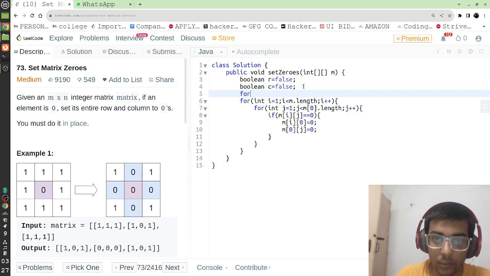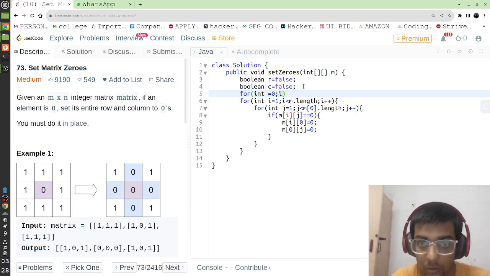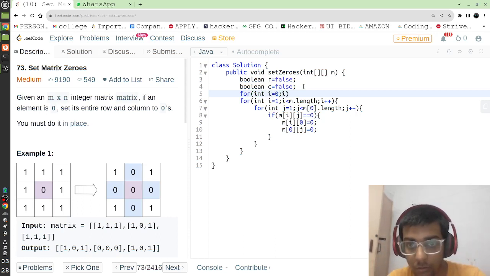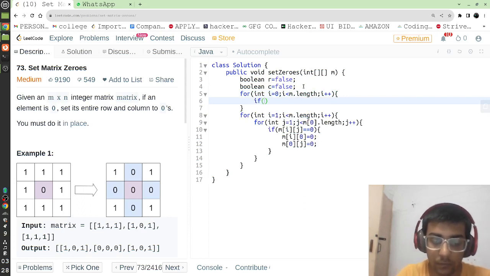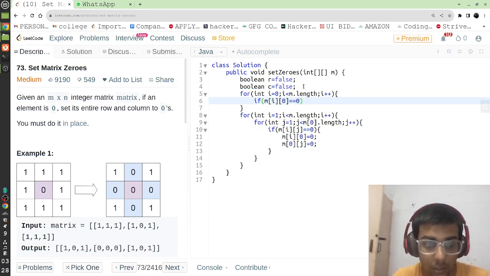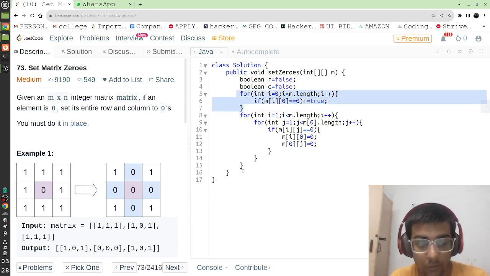So yeah, for int i equals 0, i less than m.length, i plus plus, and if m[i][0] equals 0, then mark r, so r equals true. Similarly for c, we'll check.